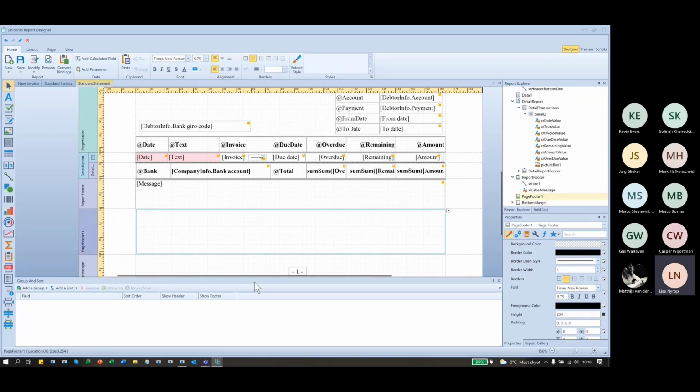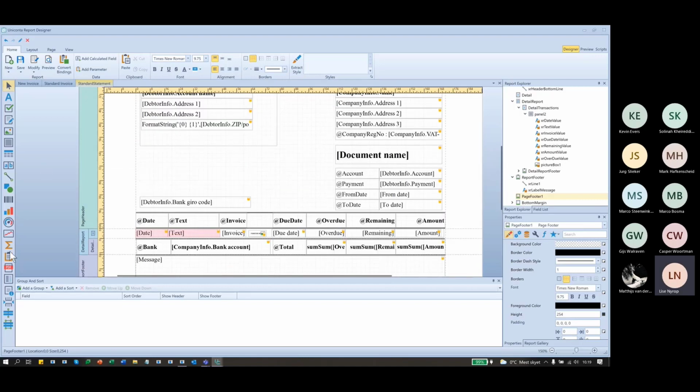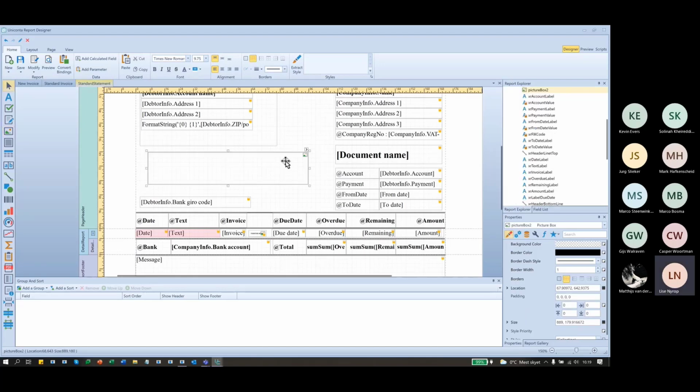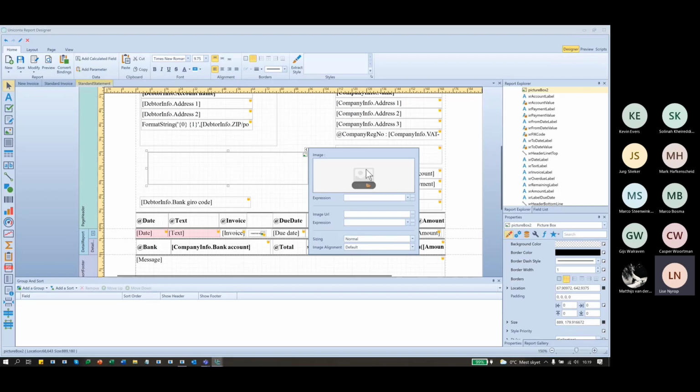Good. I have shown you the picture report. Where is it? Here. This was the picture that I showed you.